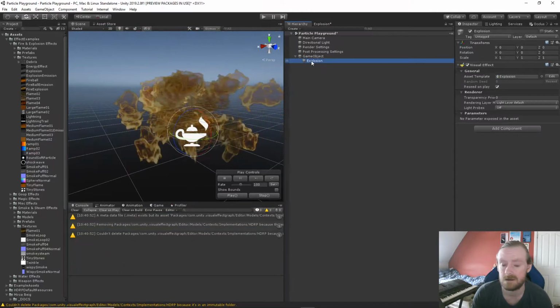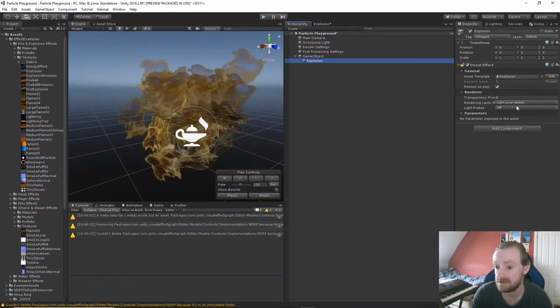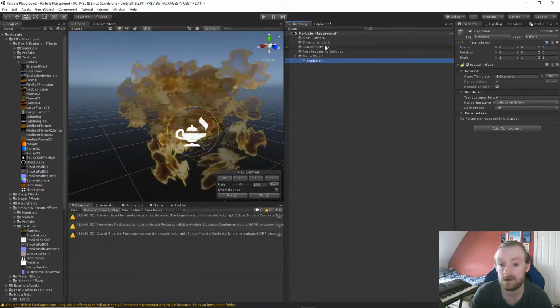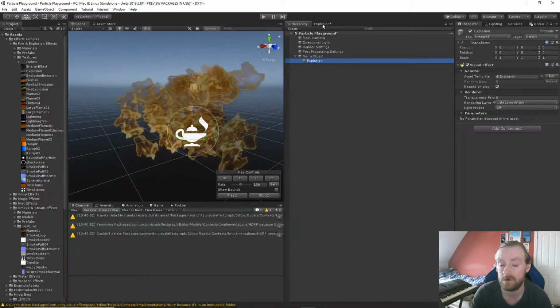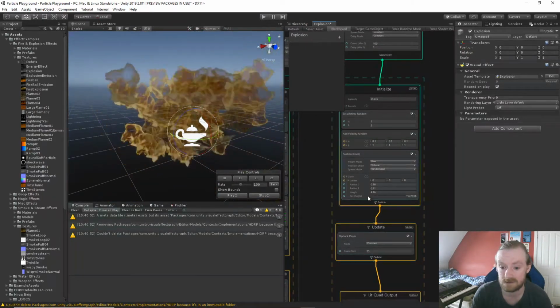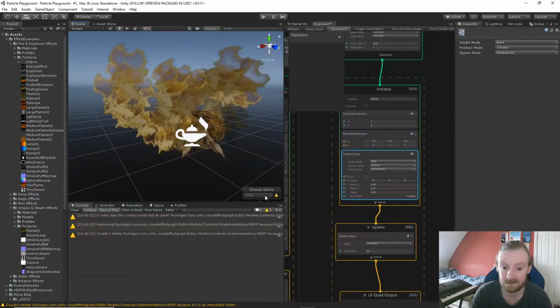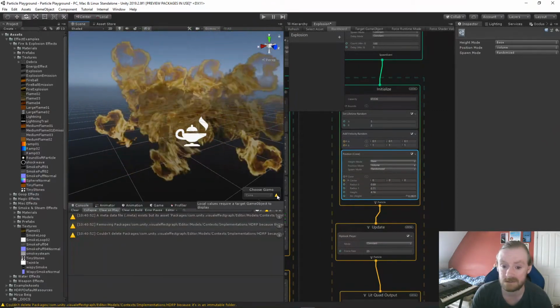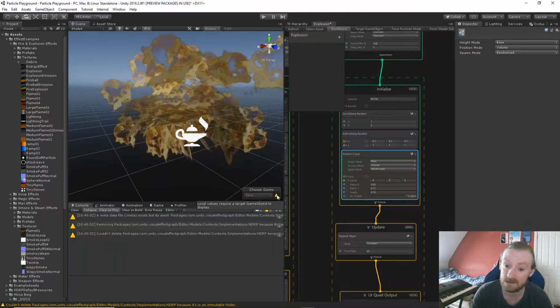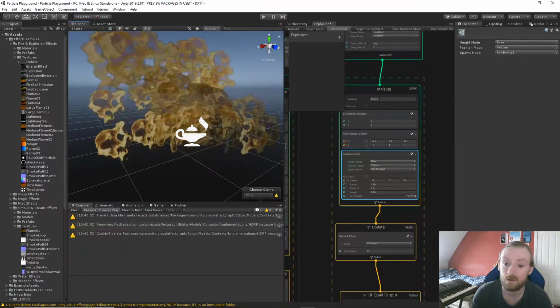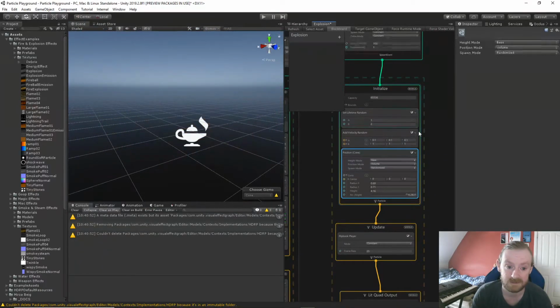Can I set a game object on it then? No. Go to my explosion and I look at my cone saying it needs a game object. Local values require a target game object. Well, I'm gonna put it in world space. Local, okay, well, that didn't make any difference.